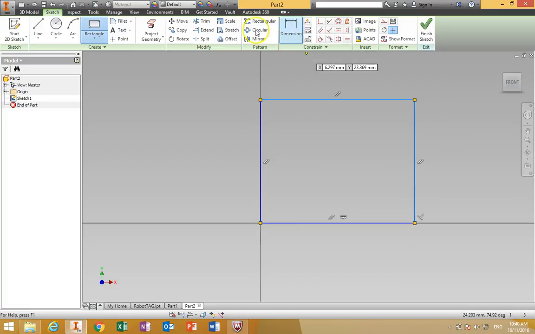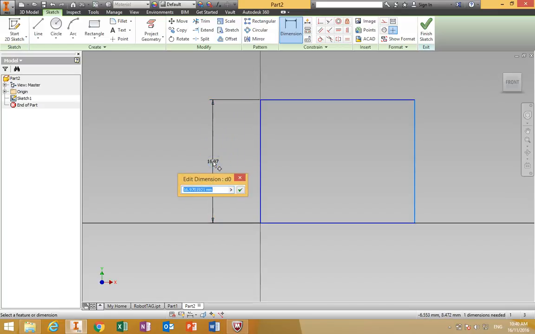And using the dimension tool, so click on dimension tool, I can put dimensions on both of these lines to be able to make them exactly 40 millimeters. So I'm going to click on this one once, drag this out here, and I'll put the dimension down anywhere outside the line. I like to put it sort of central though, so click once there, and I'll put it down, and I'm going to type over top 40, and then press enter, and it makes the length of that box 40, and you can see that that's shot up and it's gone off my screen.